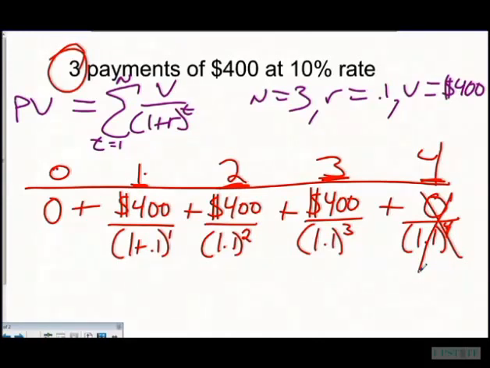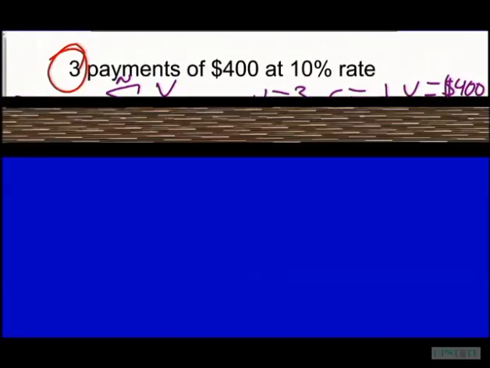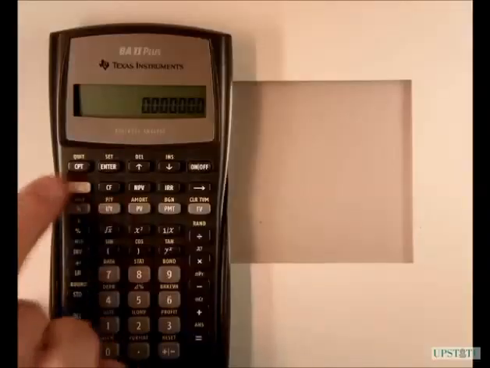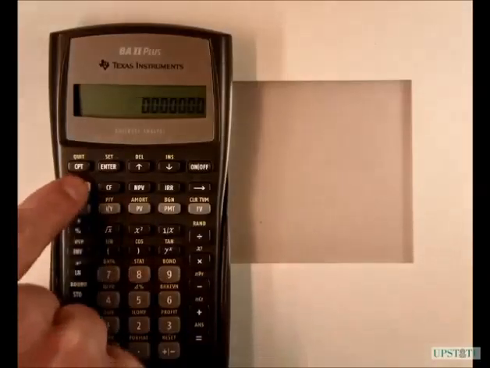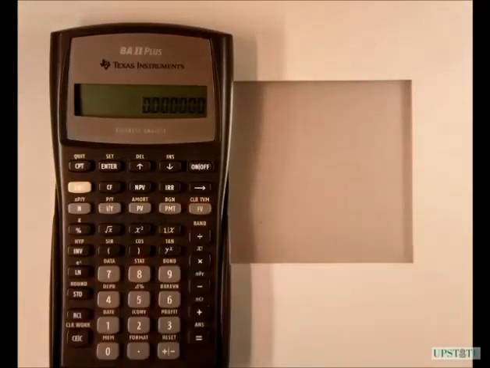Okay? So what we want to look at here is how do we compute our PV? Simply, we can plug all this stuff in our calculator the longhand way, you know, take the 1.1, raise it to the third power, and then put it down, right? But we have a much easier way. And that easier way is actually going to be using our calculator. The thing we're going to do is we're going to clear our calculator. We're going to hit that second and then clear TVM button.